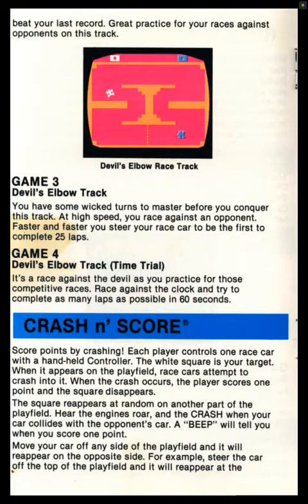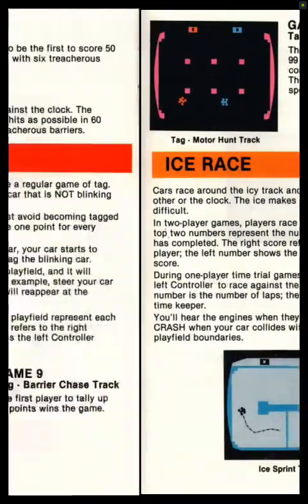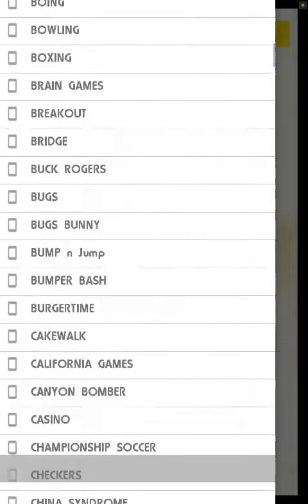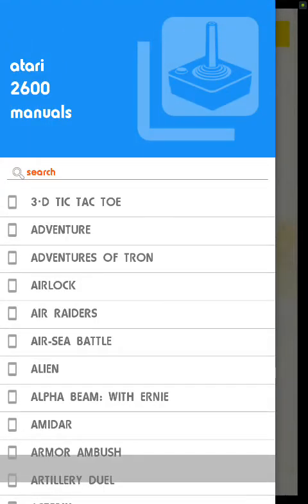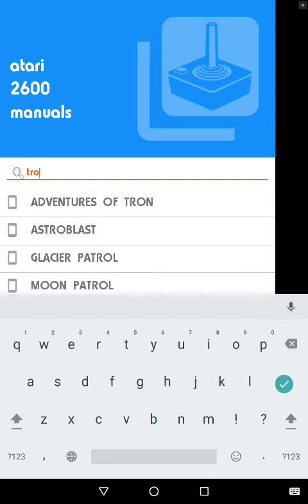And as you can see here, this application, while it does work best on large form factor tablets, such as the Shield K1 that I'm using right here, you can use it on phones or other Android devices just as well. In addition to being able to flip through the entirety of the manual database, you also have text search as well. So I can, for example, look for a very specific set of games either by typing a portion of the game name or by typing the name of the game entirely.